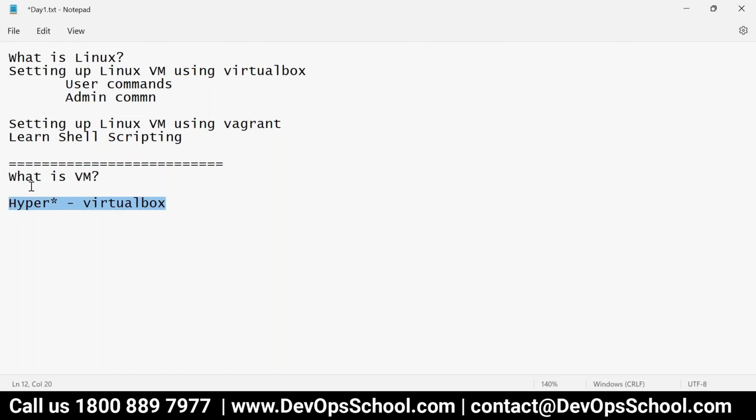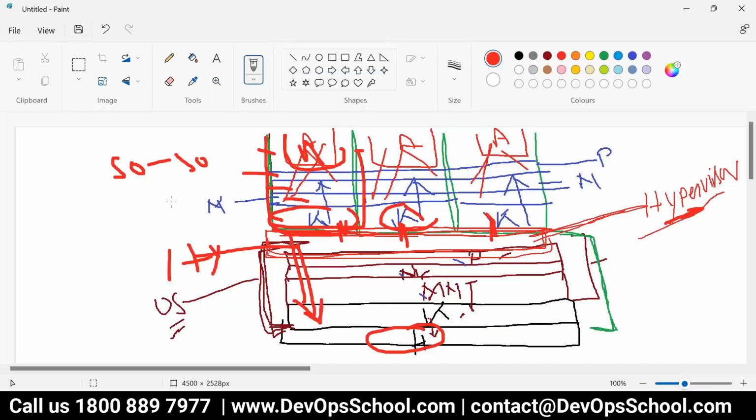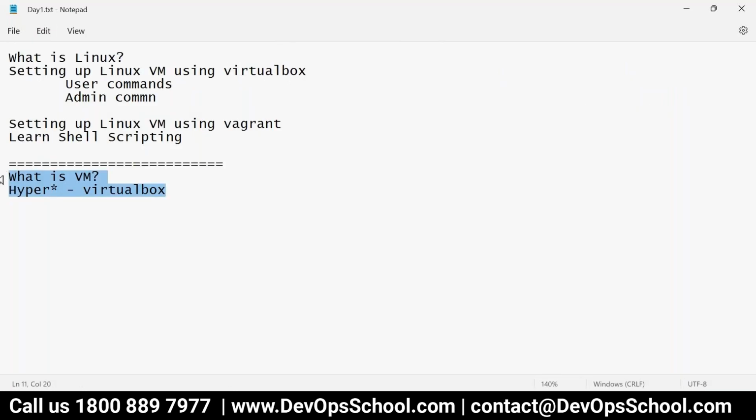But the question is, why do we need it for ourselves? For a data center, we understood why they need it. They want to run multiple isolated Apache, thousands of Tomcat, thousands of MySQL, like that. But we will use VMs for learning purposes of Linux.